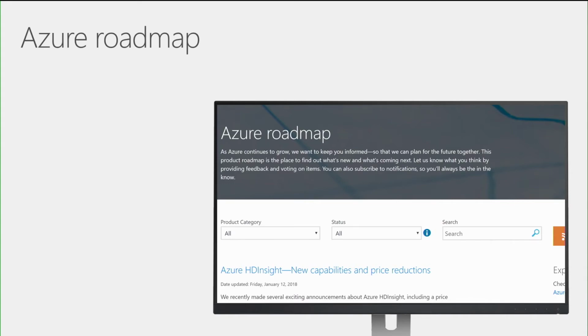Another tool we have for you is the Azure Roadmap. If you search for the Azure Roadmap, you can find and see all the product categories and the status of any project you're working on. For example, if machine learning or advanced analytics or Azure containers is something that really matters for you, and you're building a plan to know when and how you can adopt these services, you can click subscribe and follow from an RSS feed all of the changes happening to that specific product or feature or solution.